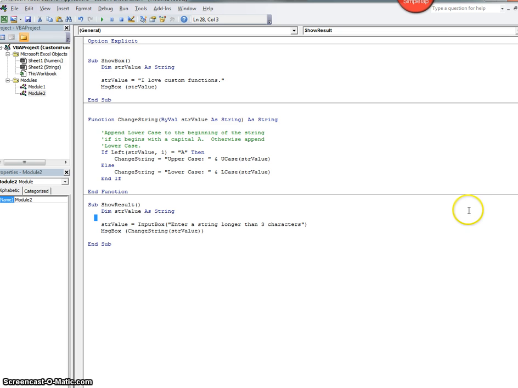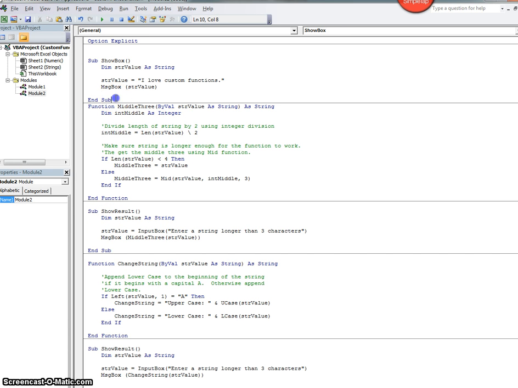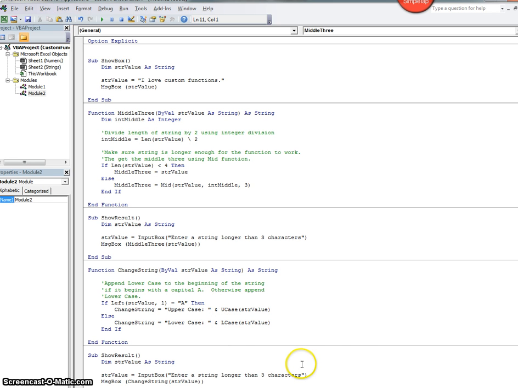Now let's look at another example. Just a second, here it is. And we'll copy this in. Let's put it up here. Give it some space. Okay, so here we've got another function that uses string functions.